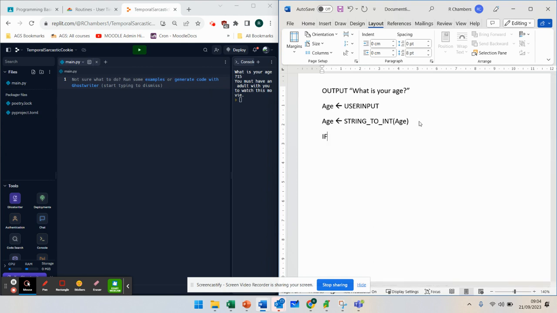Now I'm going to say if age is greater than or equal to 18, then what we're going to do is output you are old enough to watch this movie.